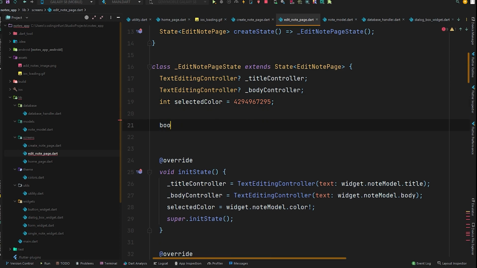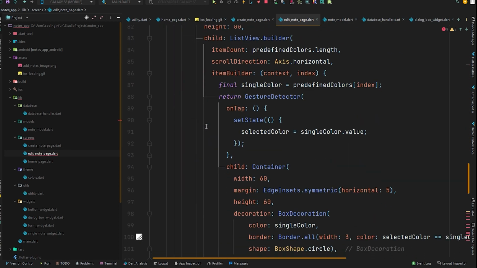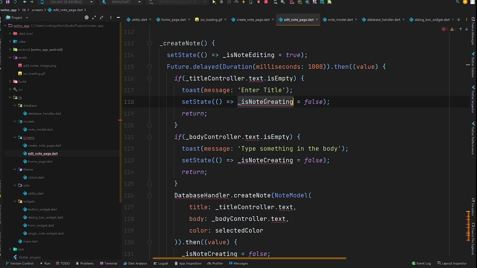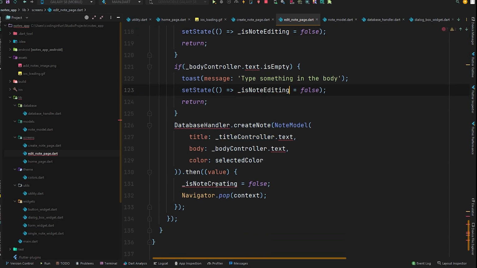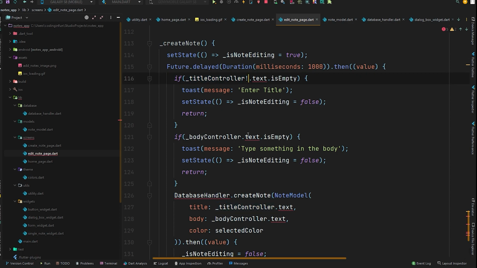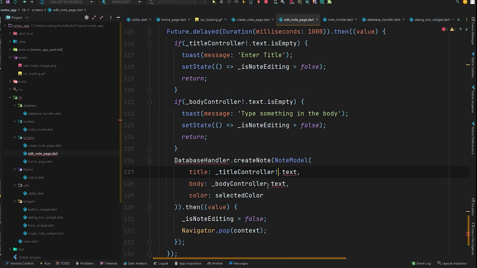It will be a boolean equal to false, but this time it will be isNotEditing and not creating. Now let's also change it in here for this, and also put the assertion operator for the text, as here the text controller is nullable.